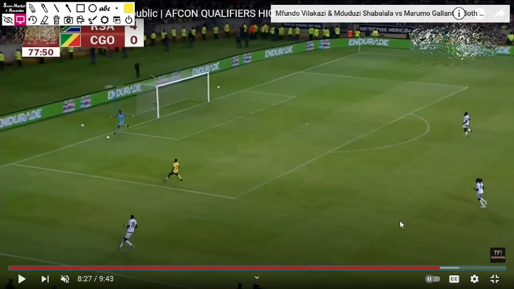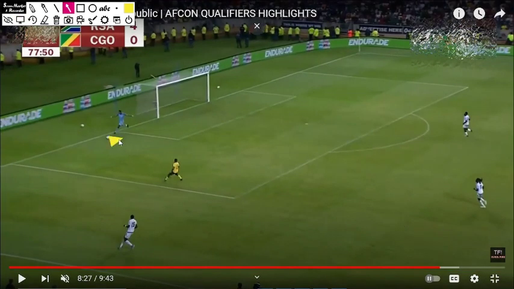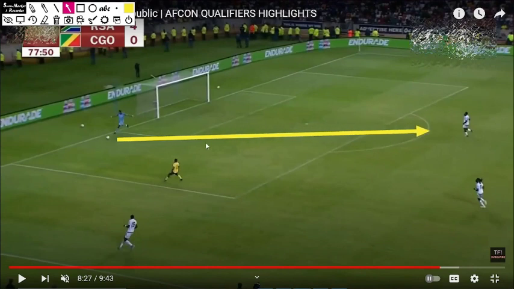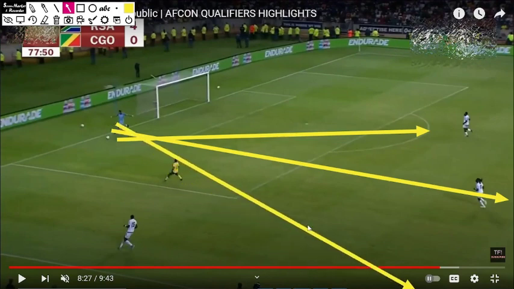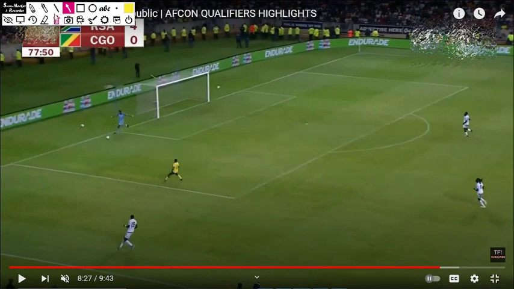As the keeper is receiving this ball, he could have passed it to him, or he could have cleared it as high as he possibly could. But since his team is losing, his morale is low, and his teammate has placed him in a situation that he really doesn't want to receive the ball in that particular way.